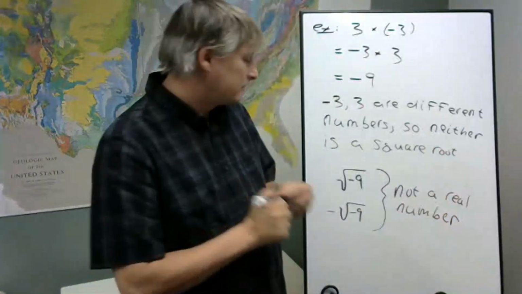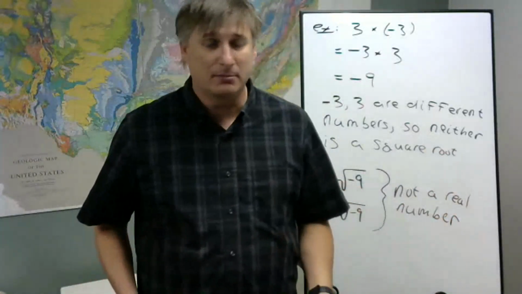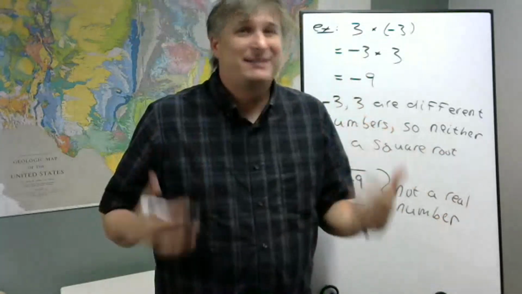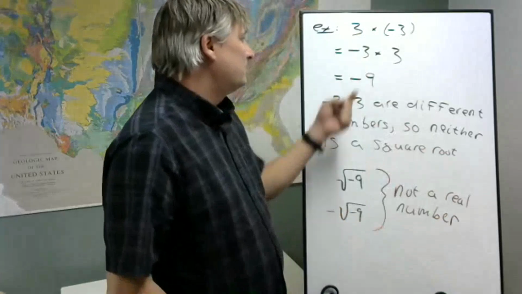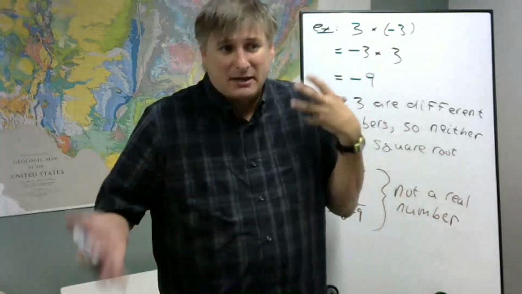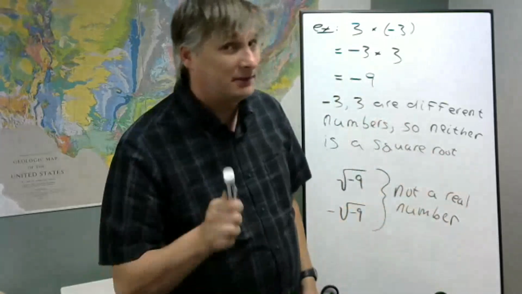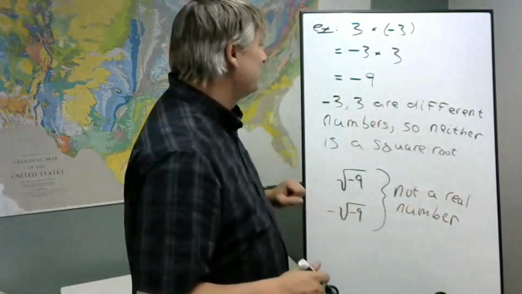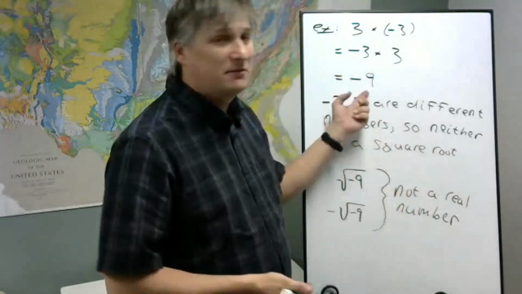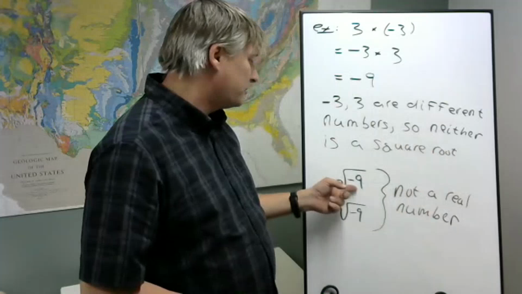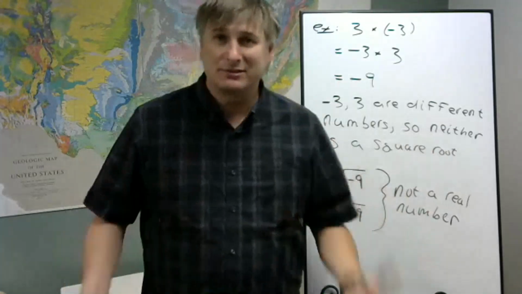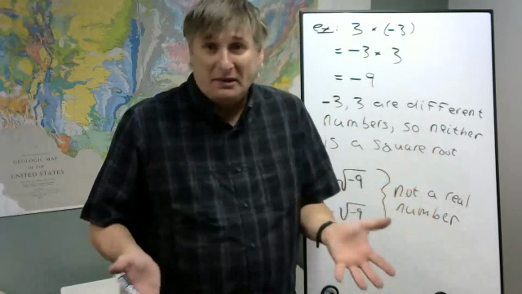So for now, you can't take the square root of negative numbers. And the reason is, square roots, it's only when a number multiplies its exact self. But we get -9 by multiplying two different numbers. And since we can't come up with a way around that just yet, that's for later, we have to say that there's no number times itself that gives you -9. So we say the square root of -9, whether it's a positive square root or a negative square root, doesn't exist. That's just the way it is for now.